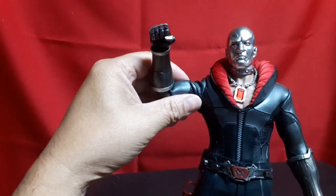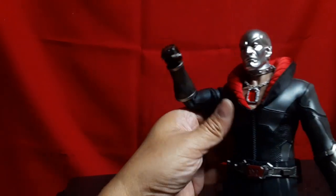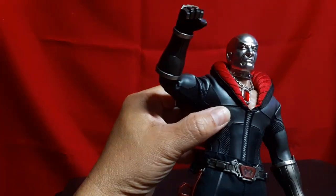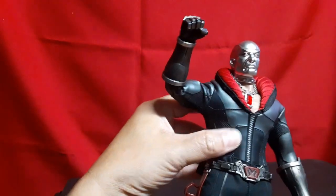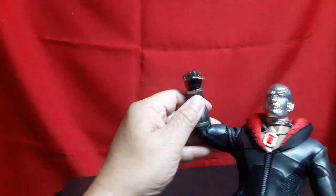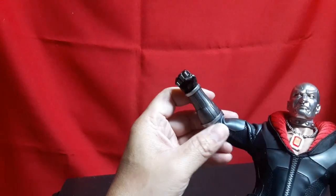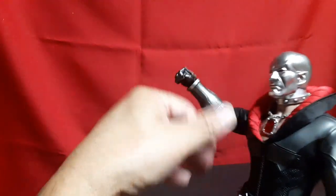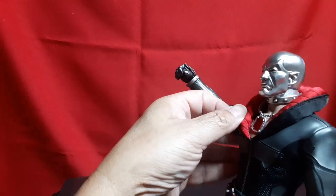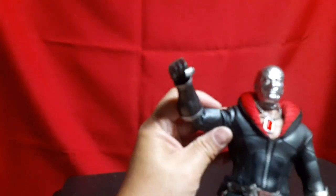And now this one with Destro, they have some sort of padding going on in the fabric, because see how I'm able to press that? I don't think that's the body. I think that's in the fabric. And as a consequence of that, because there's some sort of very thin lining in this fabric, that's the one causing the resistance, because the body underneath it has to be plastic. You can see it's kind of puffy like it has foam. It's got some sort of thin foam in here that allows it to give.